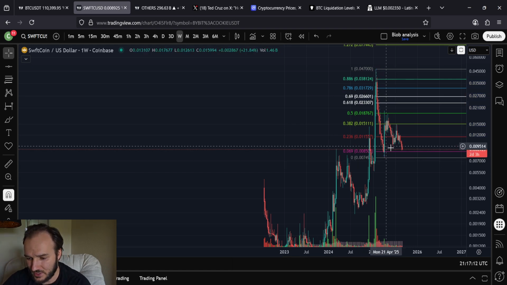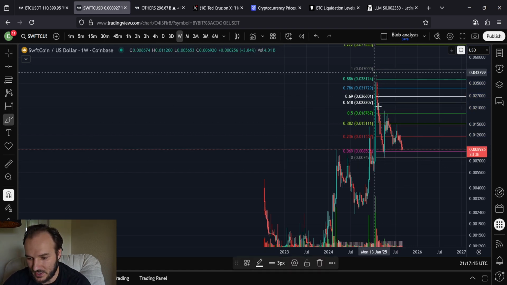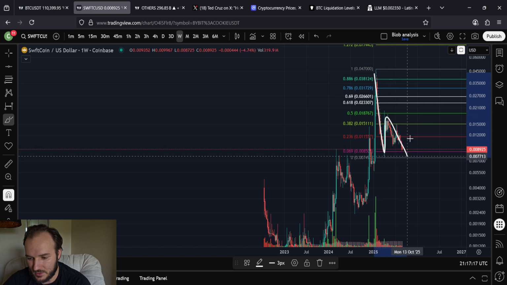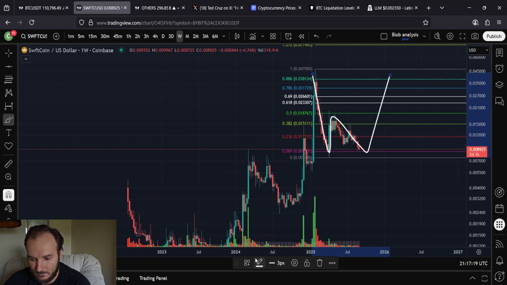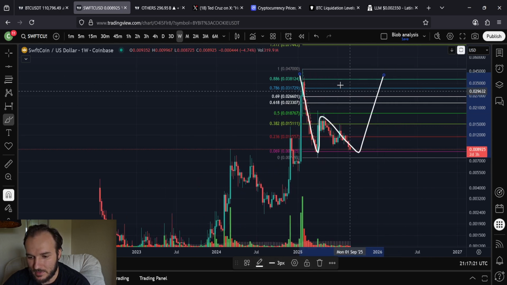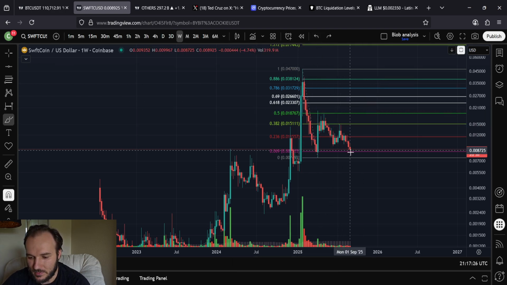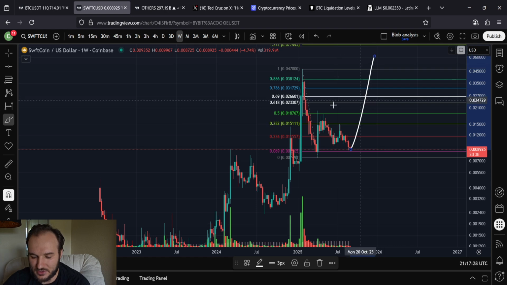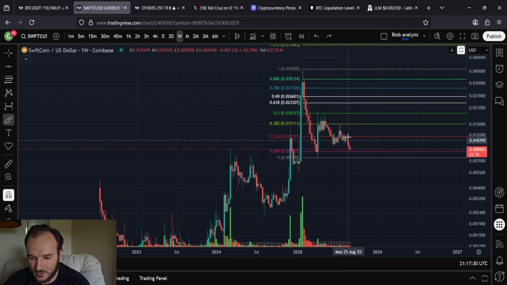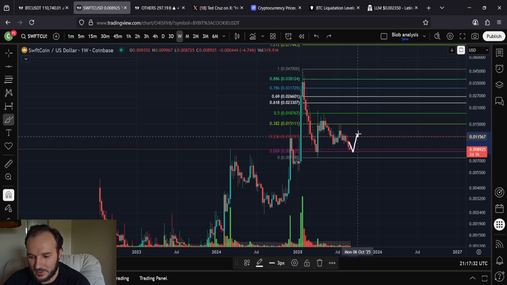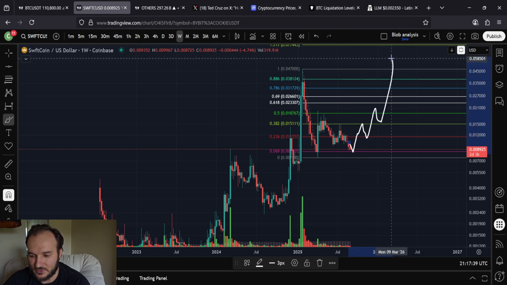We're looking for a reaction like this, and then once we do that, we've got this kind of W shape here. Let me zoom it out a little bit, right? Once we do find support, we've got this W shape, and I would think that once you get above about 1.9 cents, 1.87 cents there, you should be skyrocketing really to new all-time highs, right? You might work your way up there at first, find support here, come up immediately, but then work your way up, right? Do your thing. But then once you finally get above that area, boom, that's whenever you take off.